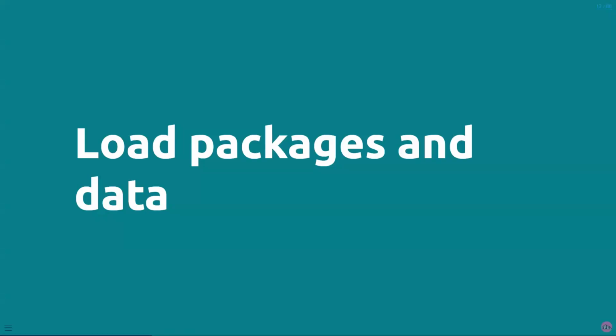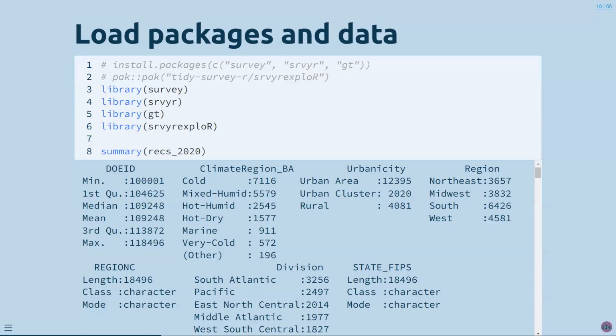So now we get to the fun part of actually getting to code. The first step is we have to load our packages and we have to load our data. The packages that we want to load this time around, as Isabella pointed out, are the survey package, the srvyr package. We're also going to load the gt package so you can see some summary tables today. And then we are also going to load in this srvyrexploR package, which is what we've created to go along with our book, which has some data set examples for us to work from.